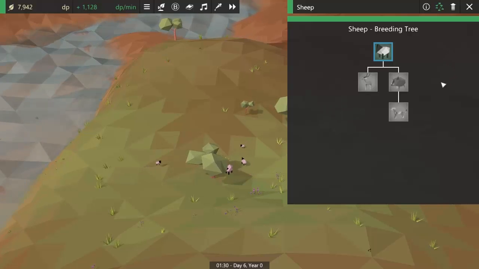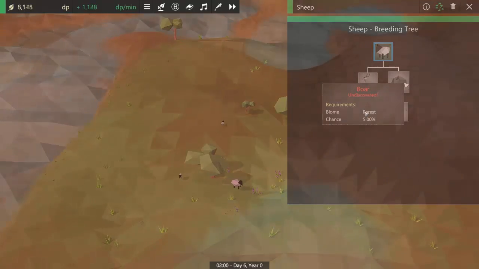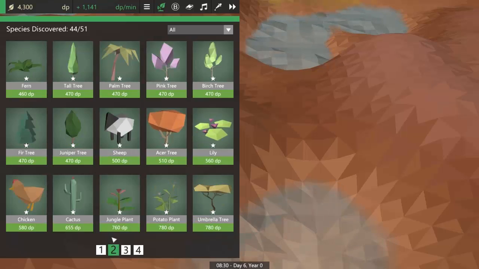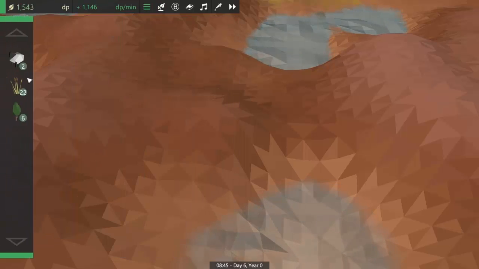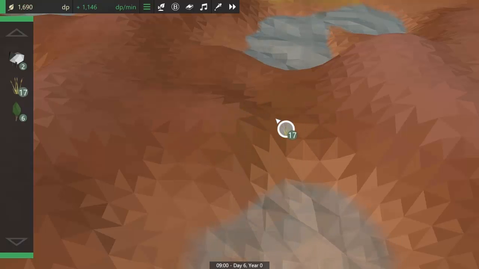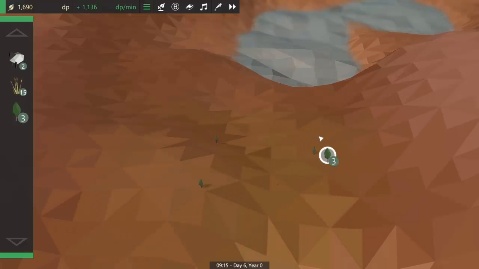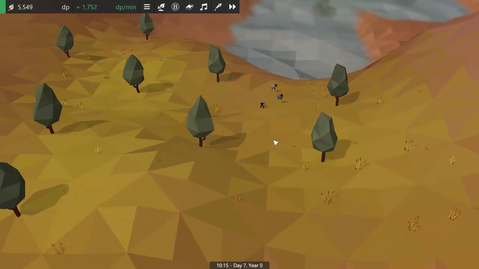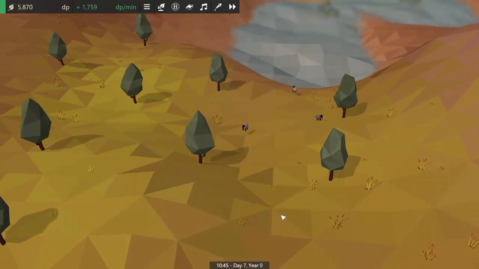So let's say you want to unlock the wild boar, which as we know requires the sheep to breed in a forest biome. So the idea is that you then have to create a suitable forest biome habitat for the sheep, which they need to be satisfied with, and it needs to have enough food for them. And most importantly, it needs to be a stable, balanced ecosystem, because the chance of breeding a boar is only 5%, so the sheep need to basically be able to live in that area indefinitely. And in this case, it's pretty simple. You just need to have some wheat for them to eat because grass doesn't grow so well in the forest biome.